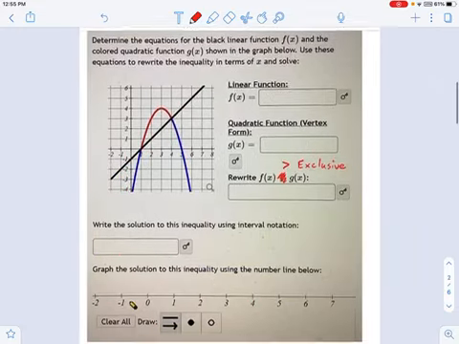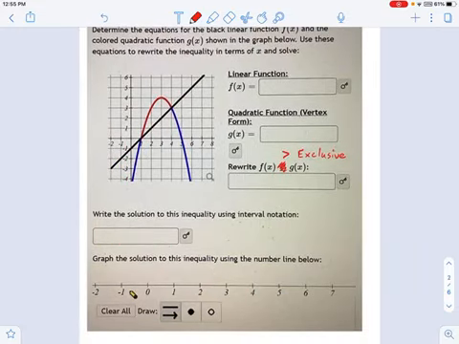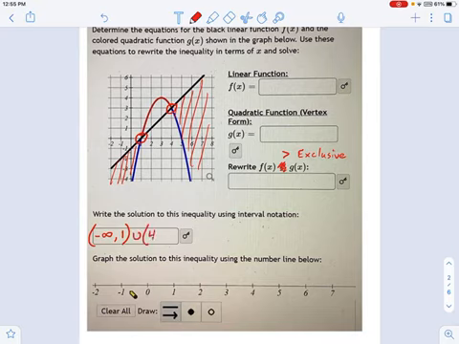Now, the other version of this, where I said, what if you got an exclusive version? What if your inequality sign was greater than, not equal to? Well, now take a look at this graph. Again, it's still going to be these regions out here that we're talking about. But now we do not want those intercept points. So those are going to be holes right there, or open circles. So the way we're going to say this is negative infinity, again, it goes to 1, but it's a curvy parenthesis because we do not include 1. Then we pick up again at 4, and we go out to infinity.